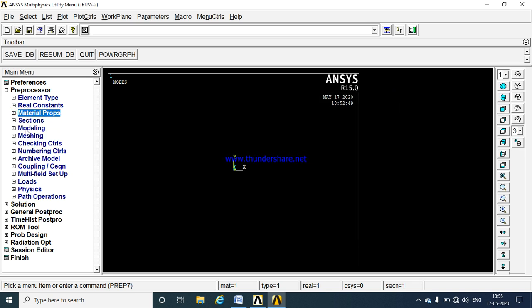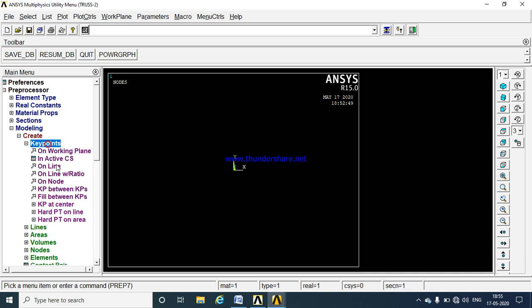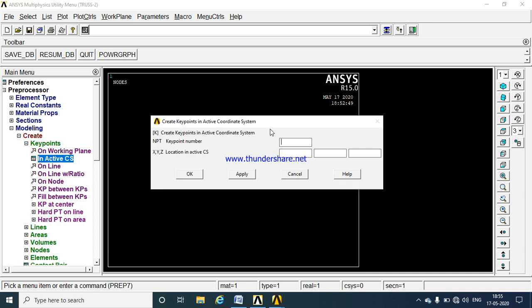Next one, we need to create the model. To create the model, we will go for create key points in active coordinate system.